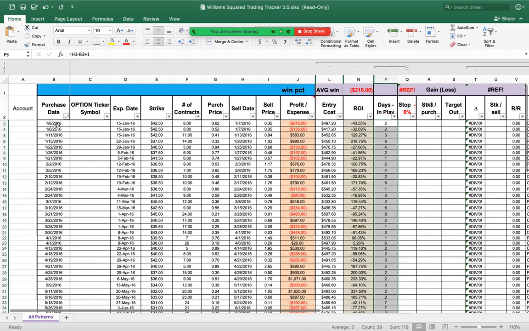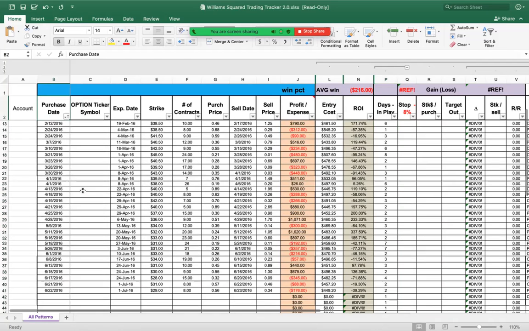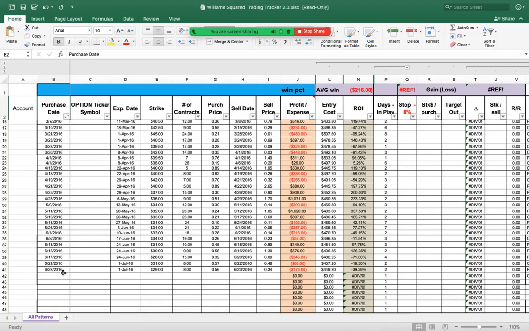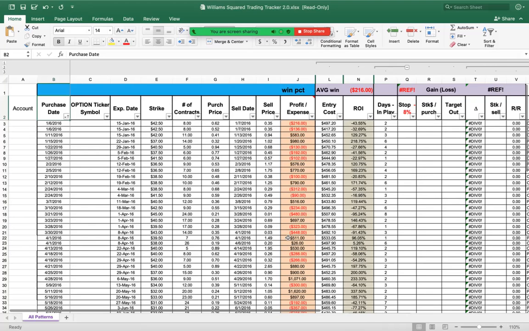And it ranges from January 6, 2016 down to June 22, 2016. As you can see, there's a lot of red. There's a lot of losses on this. And then there's some good profits though. Some of the things here that are significant are the return on investment. The losses were pretty high from a percentage standpoint. But then you'll see that the winners and profits were all pretty handsome, over 100% ROI in these cases on the winners.